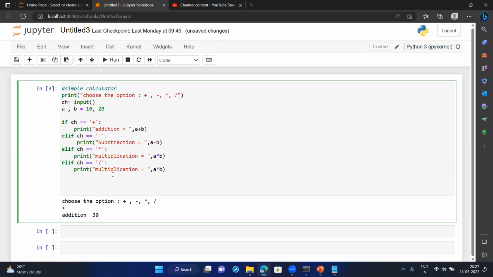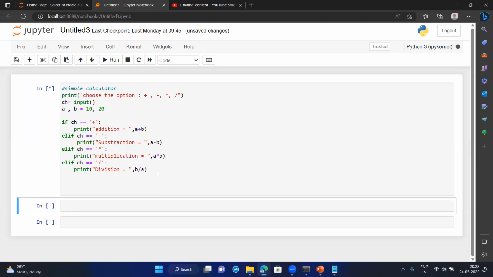So here I will say division operator. Otherwise, if you want, you can change it like this also, b by a. Okay, that's better. Now everything is fine.